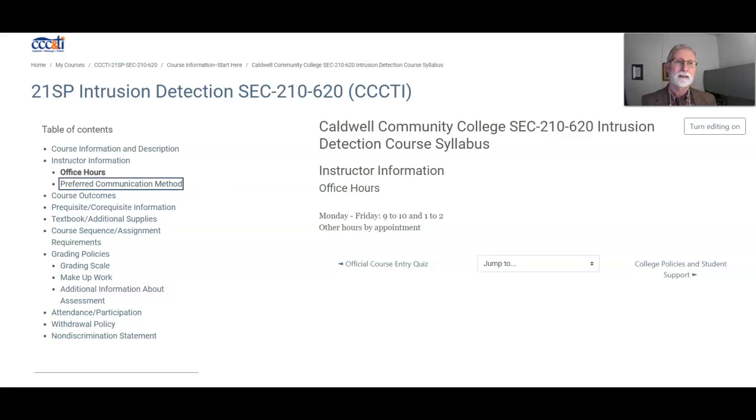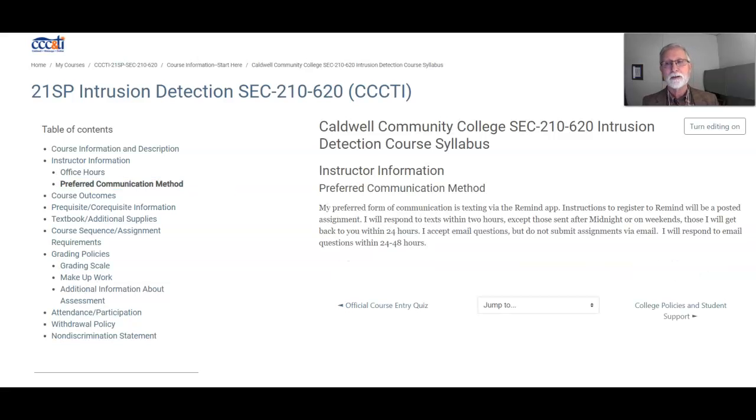Now, what I prefer, and some of you have had me in class before, looking at the roster, my preferred method of communication is via the Remind app. Remind allows you to text me pretty much 24/7, but it isolates your phone number from mine, so it's kind of a nice buffer. If you text me, I usually get back relatively quickly.